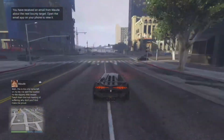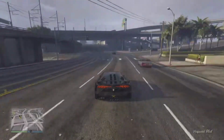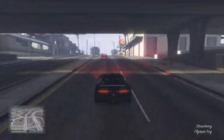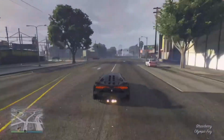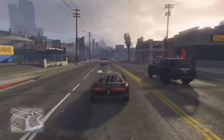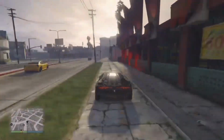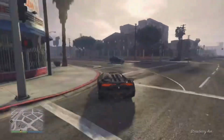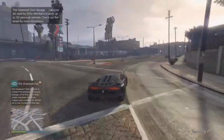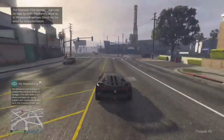Of course, in this video, looks, performance, price, and whether it can make you money or not will all be factors taken into account. And this car has the looks, the performance, just the funness, if that's even a word. This car is very fun to drive, man. It looks awesome and sticks to the ground very well. For any beginner looking for a faster car who doesn't have much money, this is definitely the car you want to go for, and definitely the biggest bang for your buck.